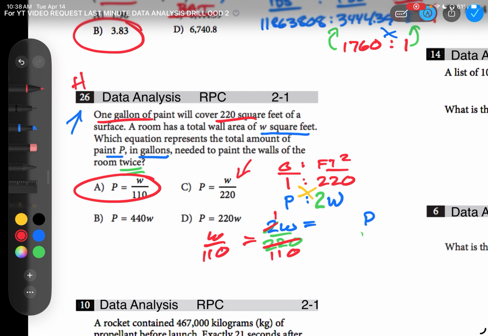Because if we did not recognize that we're dealing with the room twice, then we would not have that, and the answer would wind up being C, which would be wrong. Most students would answer that quickly and incorrectly. You have to ask yourself, if I got an answer that fast, but I'm in a hard question, maybe they did something. Let me verify that I'm answering the question correctly.